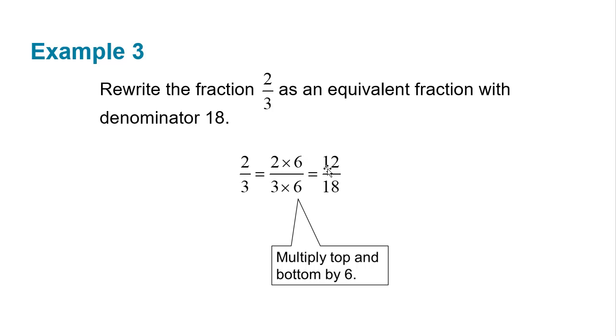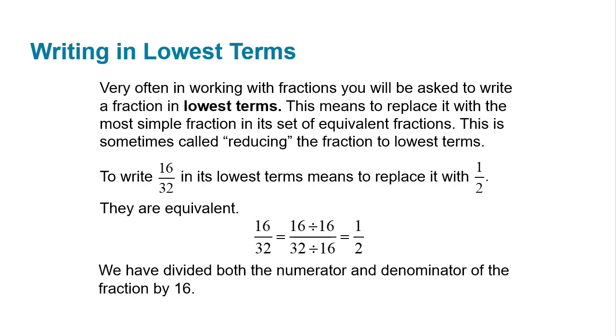Why would you ever do this? Well, of course, you would do this when you have to add or subtract fractions and you need common denominators. How about writing something in lowest terms? Well, it's the same thing, but in the opposite direction, right? Figure out what you can divide out of both fractions.